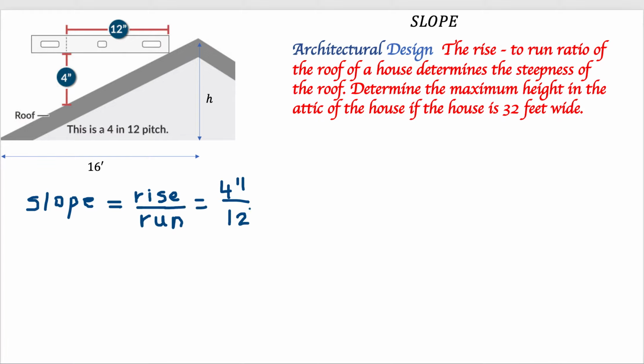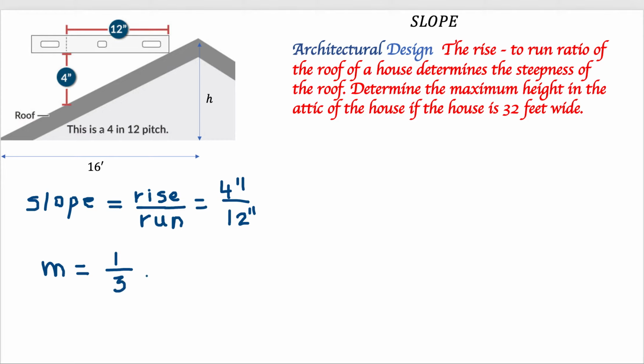And now, the slope. Usually we denote the slope with m. What is the slope? If we divide this 4 inches by 4 inches, it is going to be 1. We are dividing by 4 inches on both sides, because it is divisible on both sides. 4 inches by 4 inches is 1, and 12 inches divided by 4 inches is going to be 3. So the slope is 1/3.